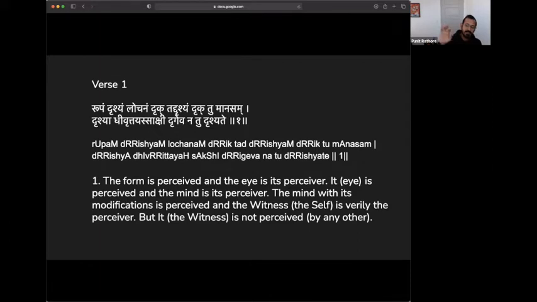So even the thought that I am the witness is not you. The one who is looking at that thought, I am the witness, is you. And that one who is looking has no words. It's just silent. The moment you utter any word, you have moved away from the self.